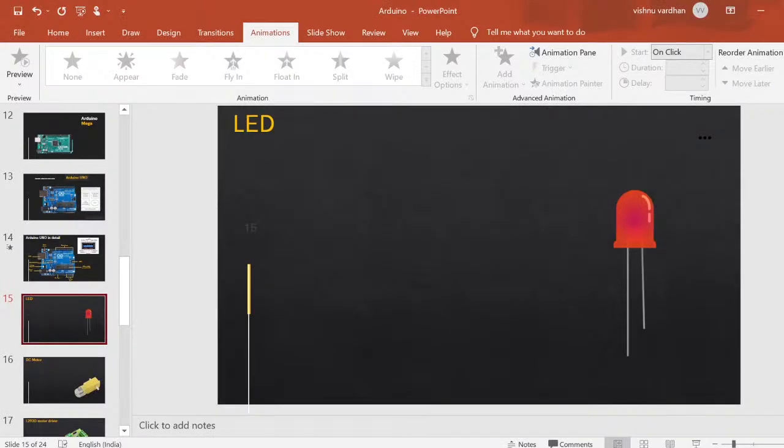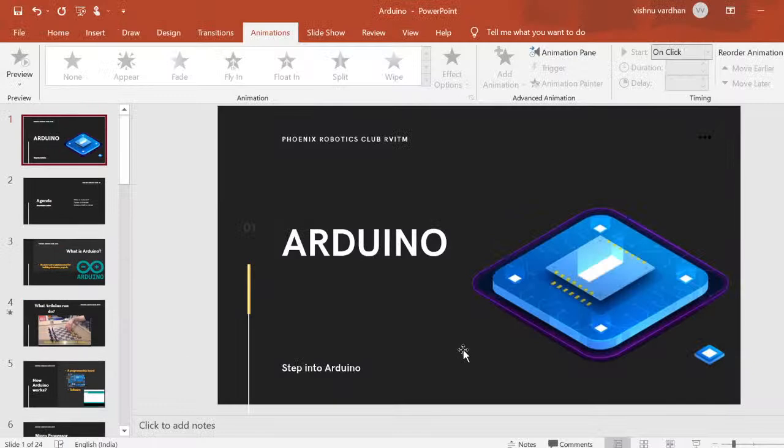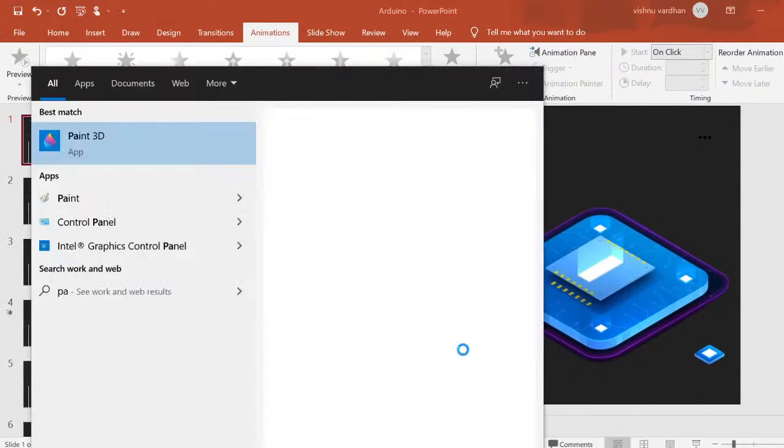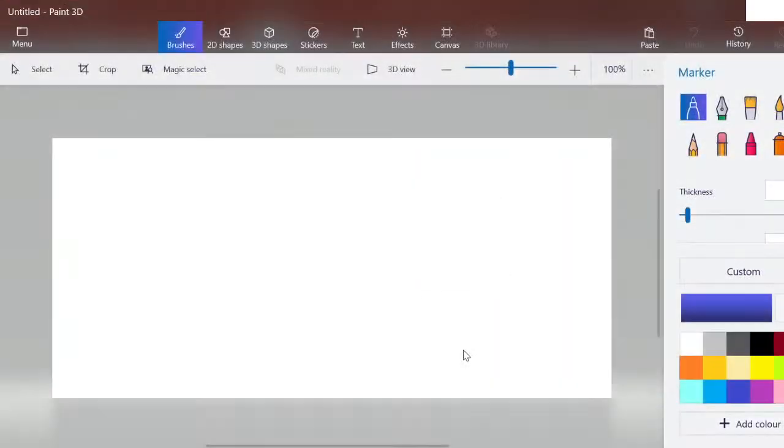Why is it coming in the middle? Okay, leave it. Sorry guys, I'm using Paint 3D. Is my screen visible?